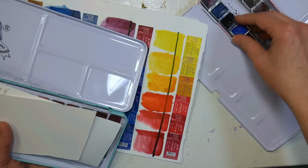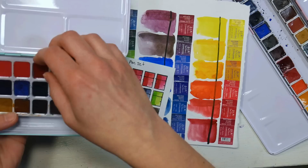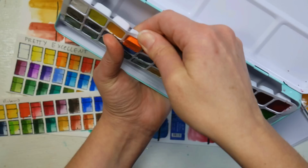I do think that they're using probably like the higher series colors in the 24 Paul Rubens set, and of course you get individual pans instead of one just thin, cheaply molded plastic. And I'll show you here, it's just kind of like a thin plastic that all of these are in. But look at that, the paint goes, I don't know if I can pop that out, I can kind of push it a little bit on the bottom, but there's as much paint in either. So you know, you can let your budget decide.